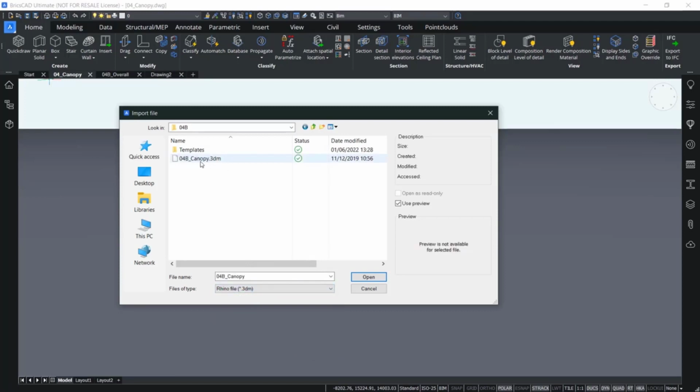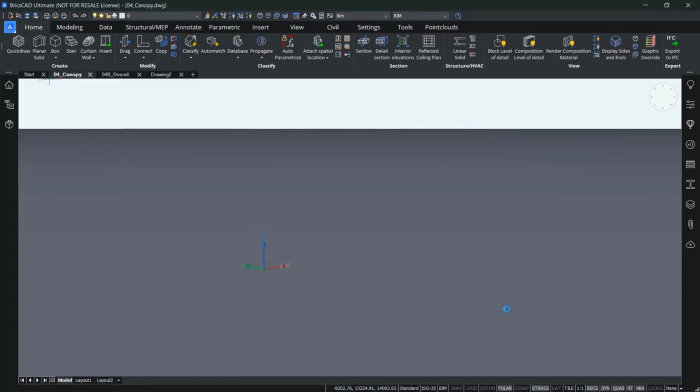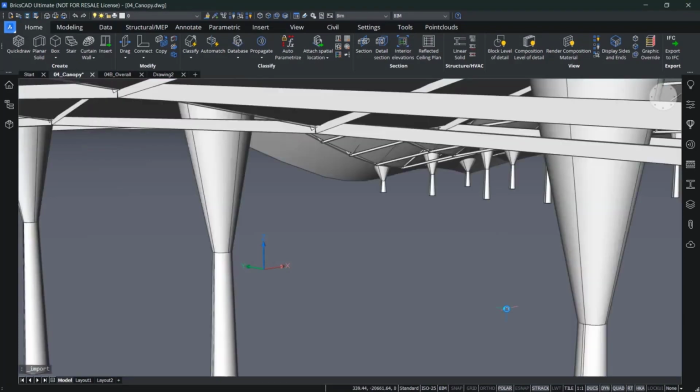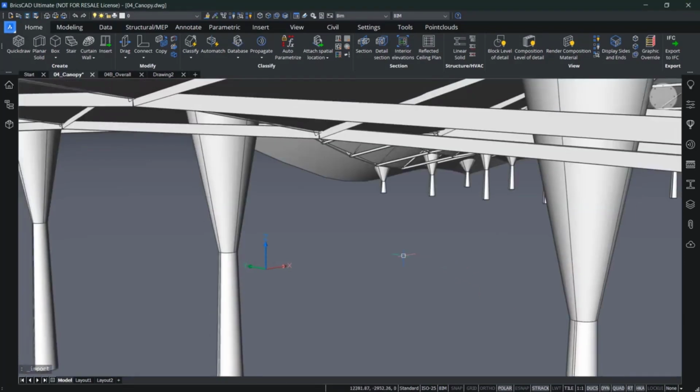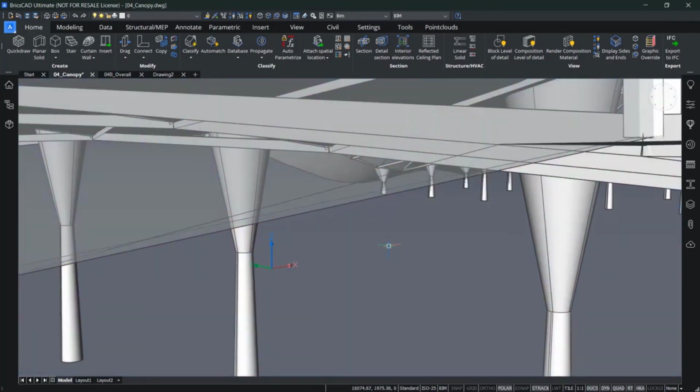You see here I have a 3DM file ready that I want to import, so let's click Open, and it will take a little while, but then this will be imported in my BricsCAD.